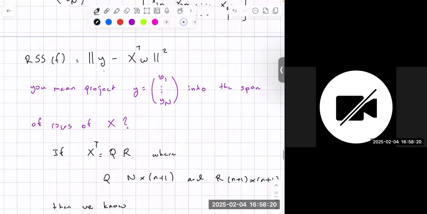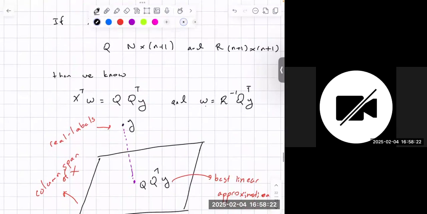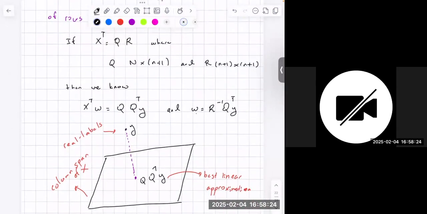I think we went through this last time. Let me give you the final result. You don't have to go through it once again. The final result ends up being, your X transpose is your data matrix. You do the QR for it. X is your gigantic data matrix. Y is the labels. Every vector here has just one numbered label. Every vector is like all features of a house on Zillow, say, and the number next to it is its price, okay? And you stack up all those houses into one matrix.